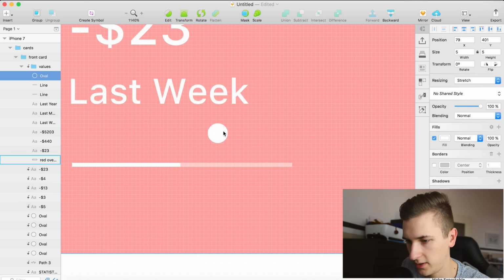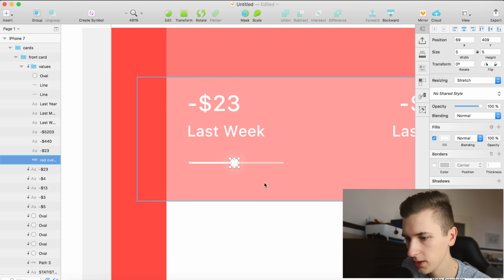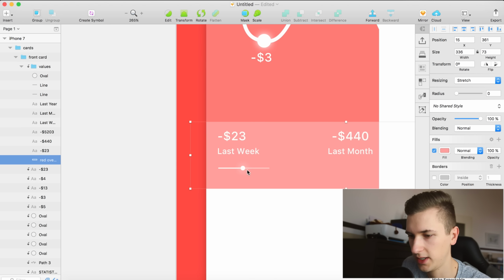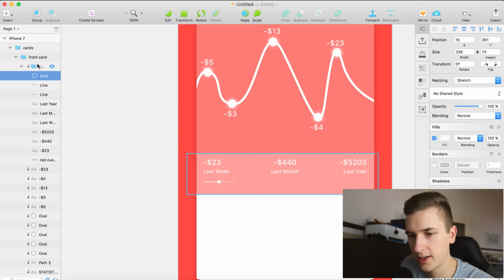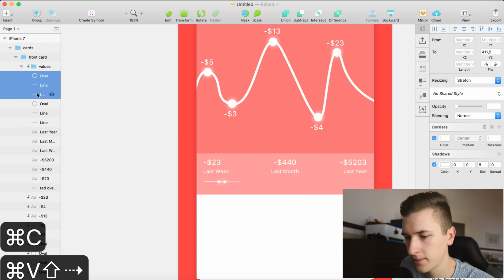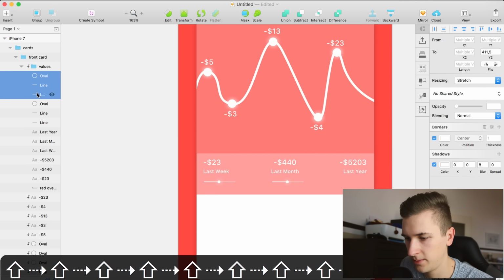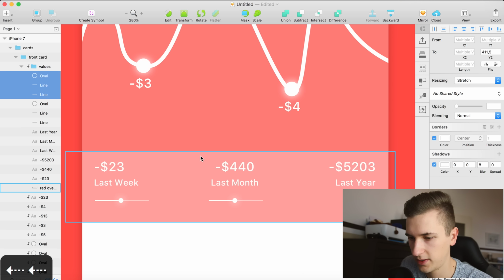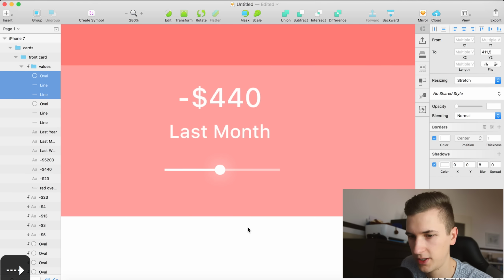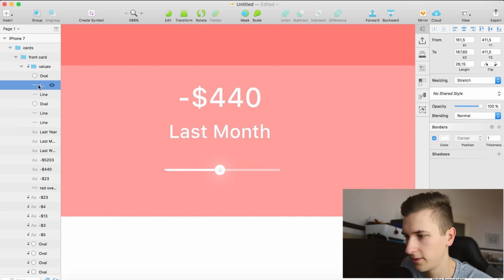Simply change the size, and they already have this glow, which is nice for our design purpose. So there we have it. Let's now copy these lines and the oval and position them in the center, because it's going to be a line which is available for every month.